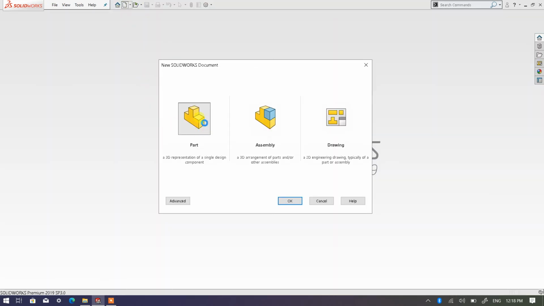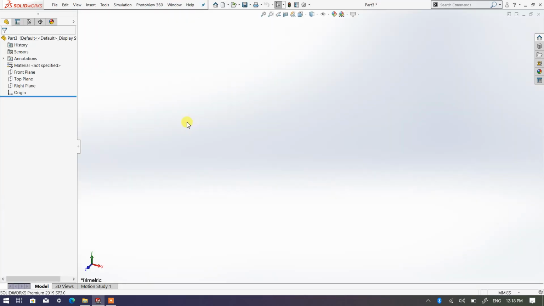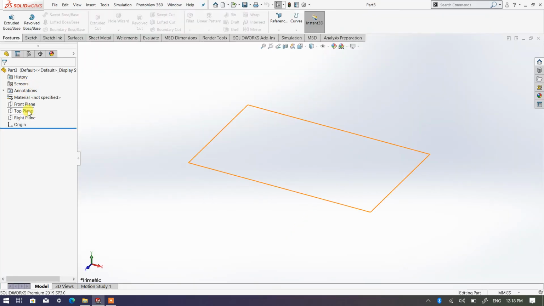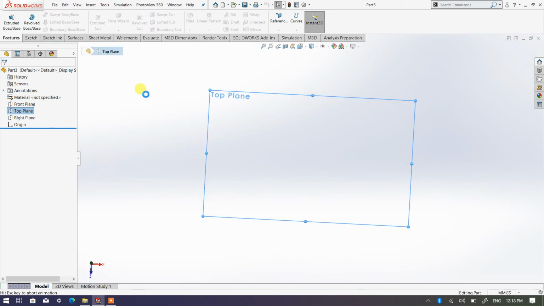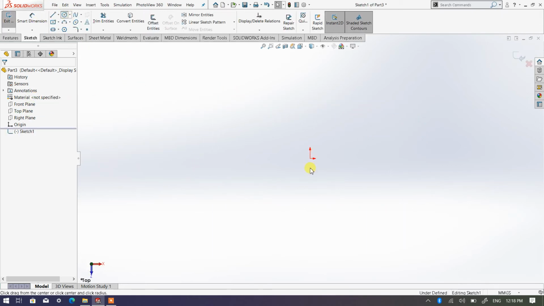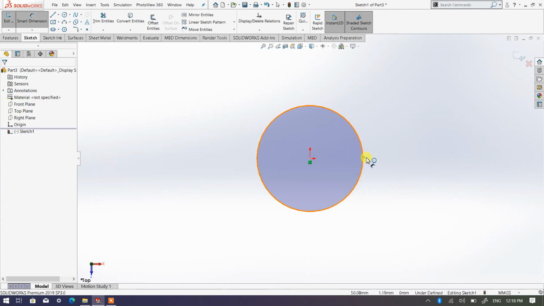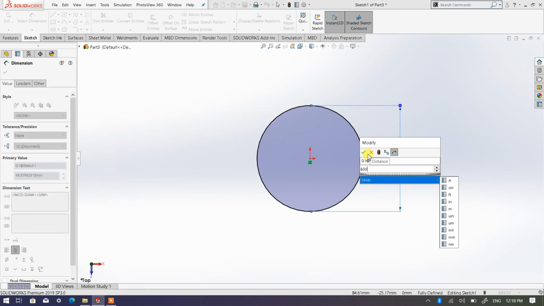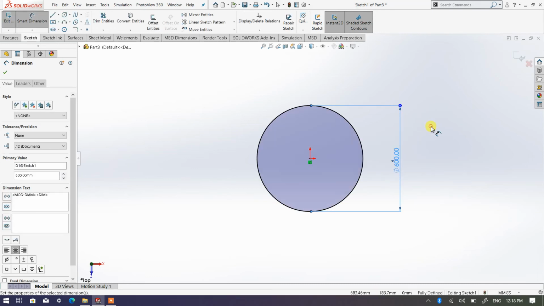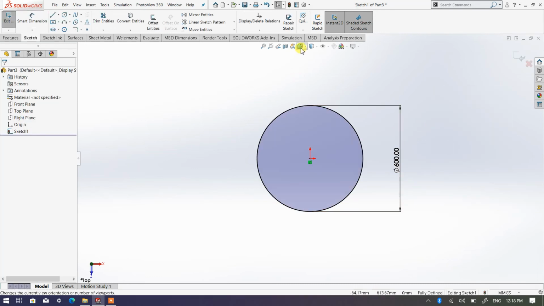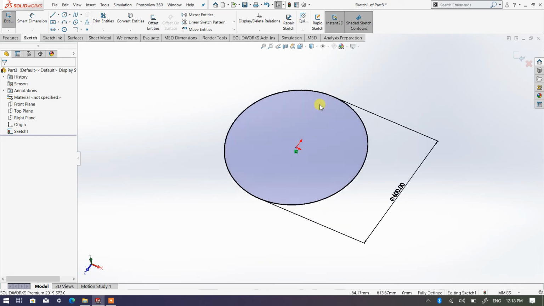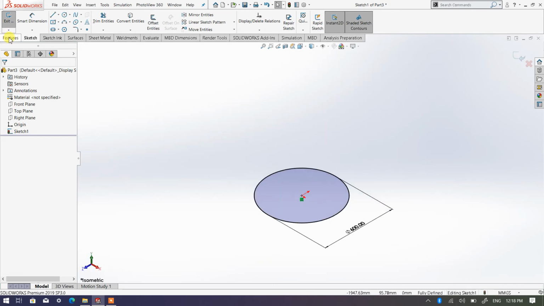Okay, I'm going to pick part, and let's say this time I'm going to have a round container shape like that, and I'm going to indicate the diameter as, let's say, 600 mm. All right, and then I'm going to extrude it.